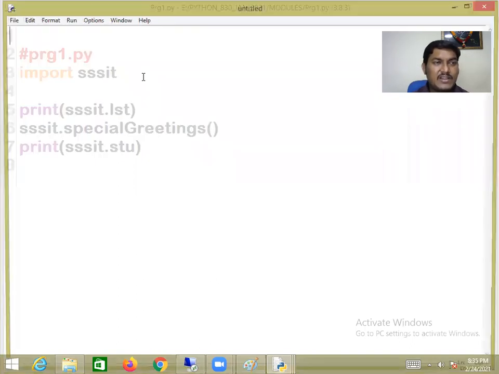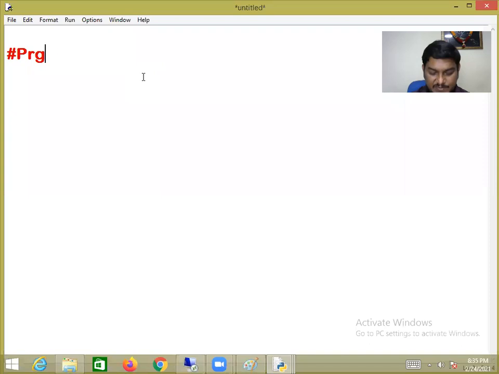Let me open a new file, and assume this program name is prg2.py. My requirement is: whatever members are in the Reusability module, which we created a moment back as the script file reusability.py, I would like to use those members in this program. Then what do we have to do?